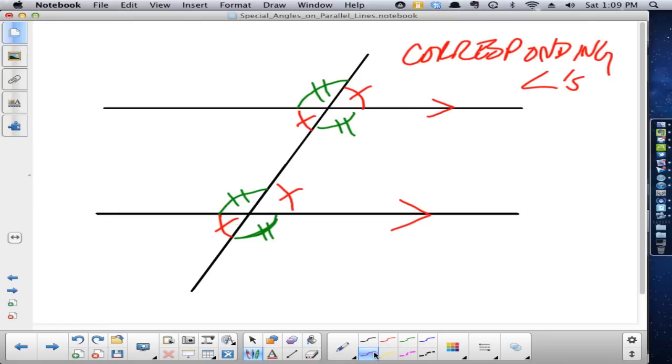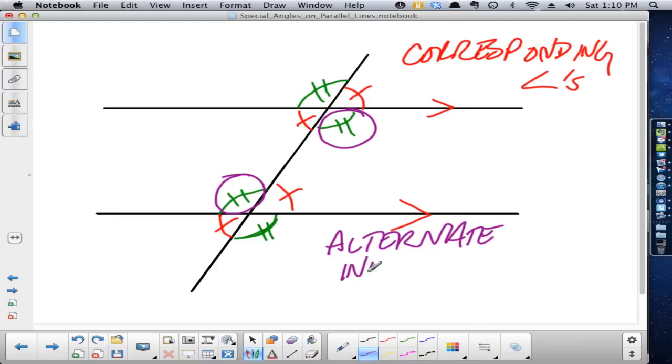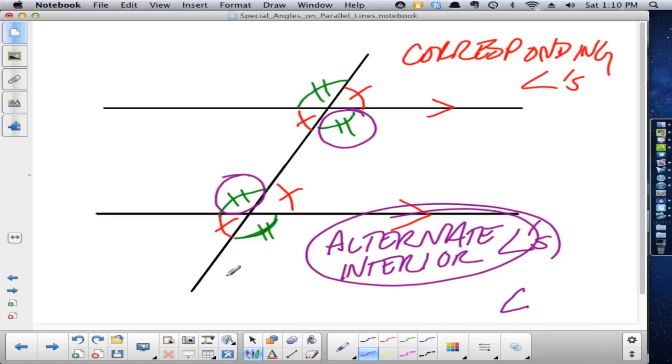But there's something else going on too. So I've never used the color purple. What about this angle and this one? Those pair of angles, what would we call those? Think second video. Those are alternate interior, because they're interior to the parallel lines, interior angles. Alternate interior angles. And when I have parallel lines cut by a transversal, alternate interior angles are going to be congruent. Because look, it's happening over here too.